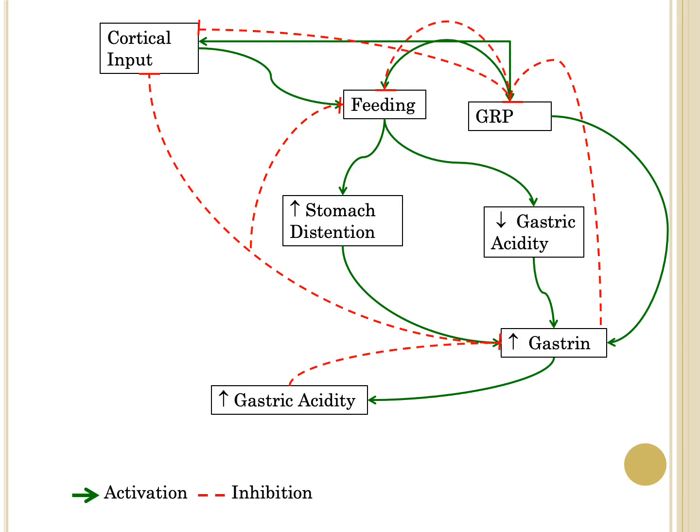As GRP gets produced and gets inhibited by production of gastrin, it's also going to be reducing the rate of feeding, once again, because we want to make sure that we have the correct amount of acidity within the stomach. As the gastric acidity starts to increase, as pH within the stomach starts to decrease, we start reducing the level of gastrin that's being produced. And so what cells are going to be involved here? Well, for our gastrin, we're going to get the G cells at the gastric pit. For the gastric acidity, we're going to get the parietal cells that are going to be involved. And so that's one of the feedback loops that are coming into play.